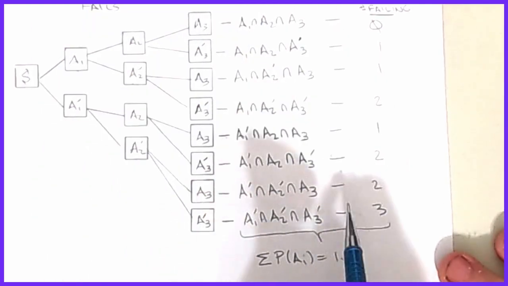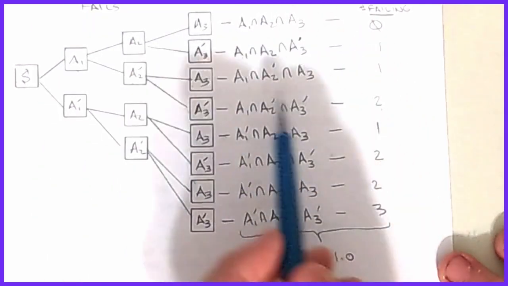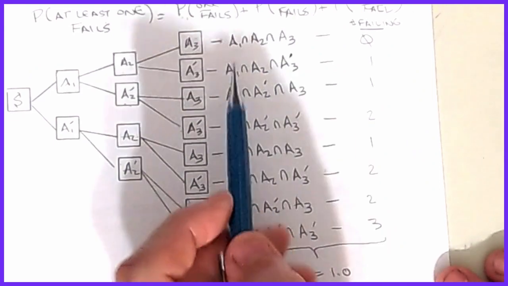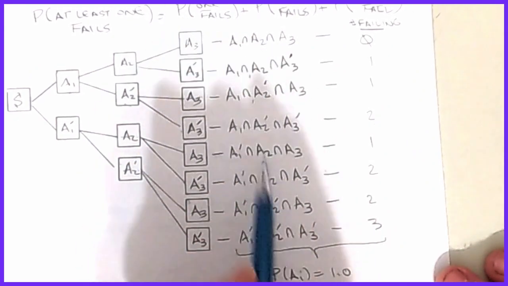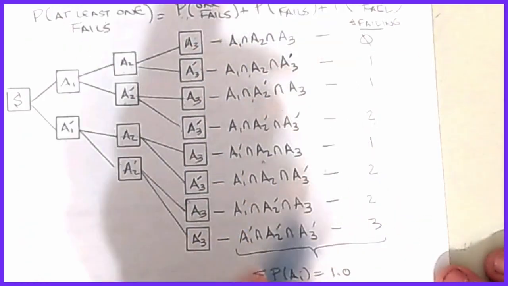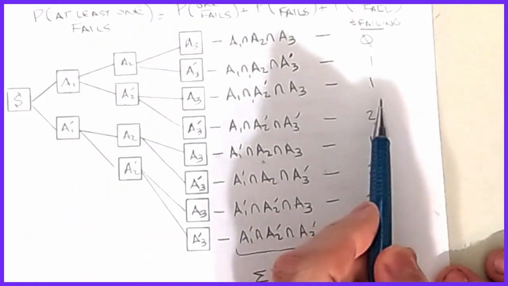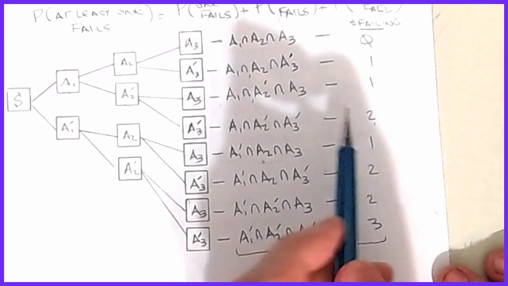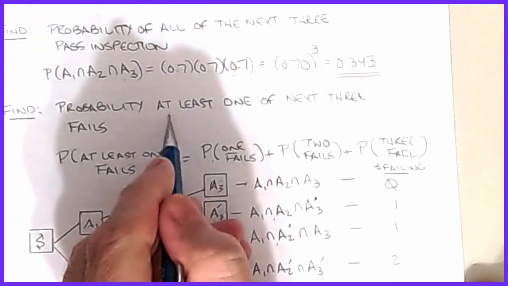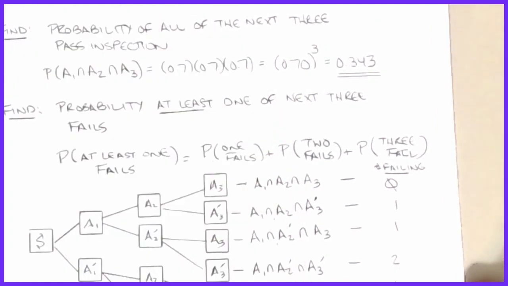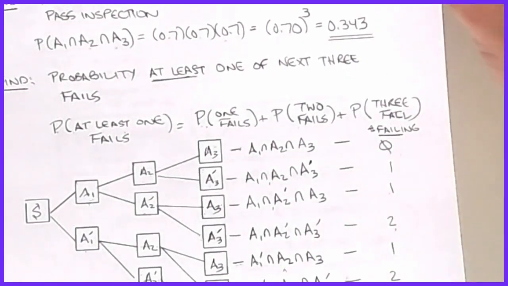So what I could do is start saying, well, if I want the 1 events, then all I would have to do is come up with this guy is 1, this guy is 1, and this guy is 1. So find the probability of these 3 events, add them together, and that's the probability that I get exactly 1 that fails. Now, this particular question obviously was looking for at least 1. So again, that keyword, at least. So that's the way that we can approach it using our tree diagram.